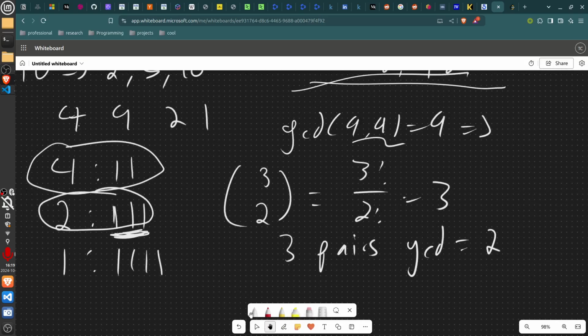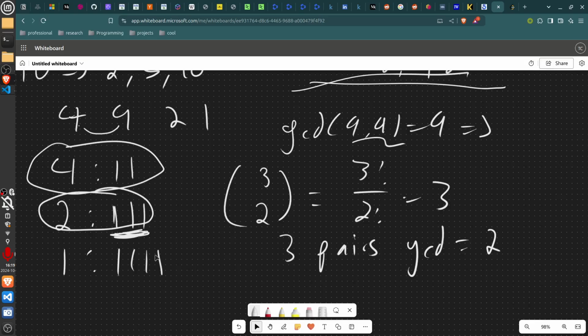There's actually only 2 pairs: 4 and 2, and the other 4 and 2. The reason it's not correct is because the 4 and 4 share a divisor of 2, as well as sharing a divisor of 4. So it's overcounting them. It's counting them again when it shouldn't.